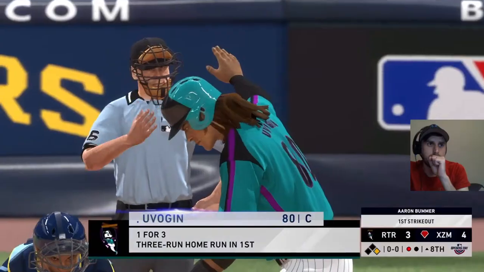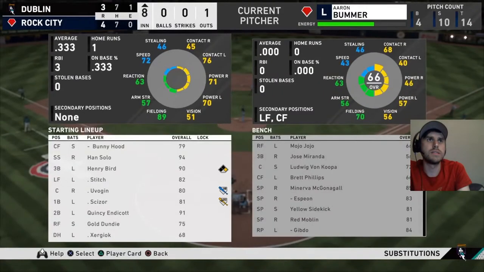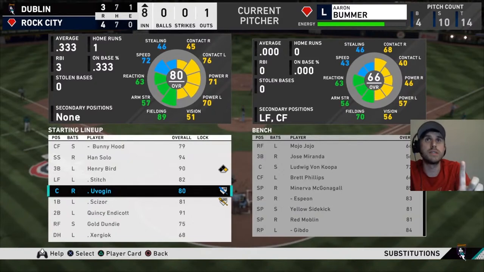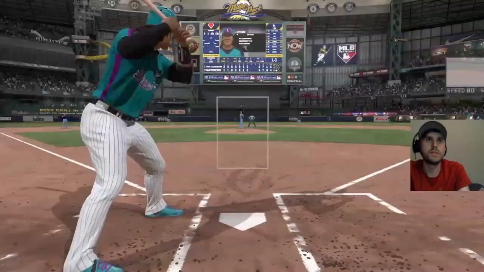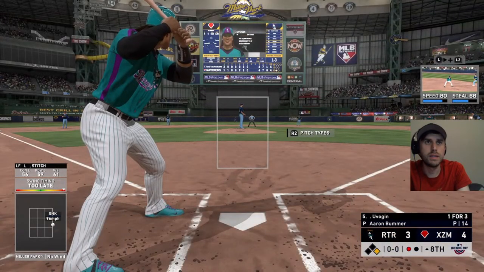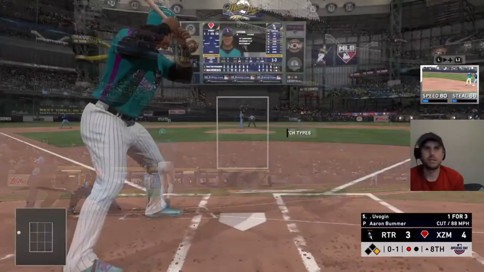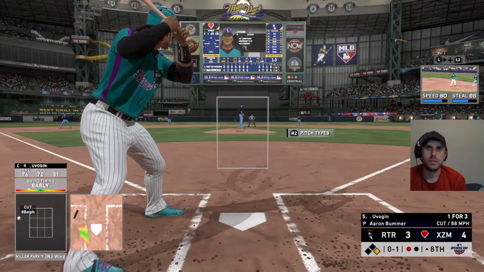inside corner there. All right, Uvigin is up. So Uvigin is good against lefties. Yeah, he wasn't as good against righties, but he's good against lefties. All right, let's go. Two-run shot. Give us that lead. Oh, my gosh. Super amped there. Way early.